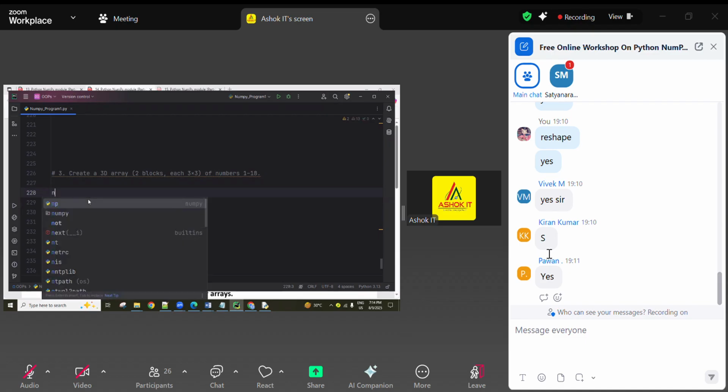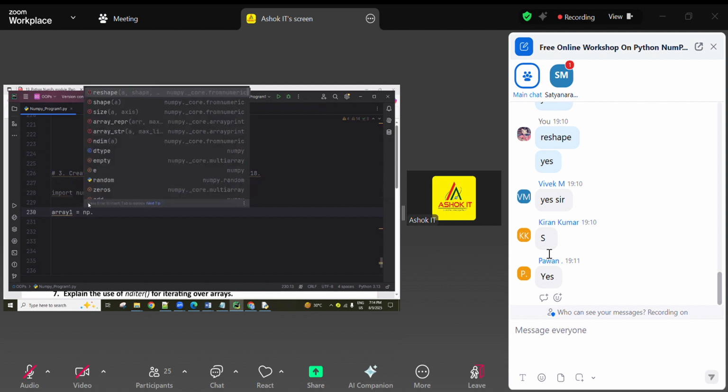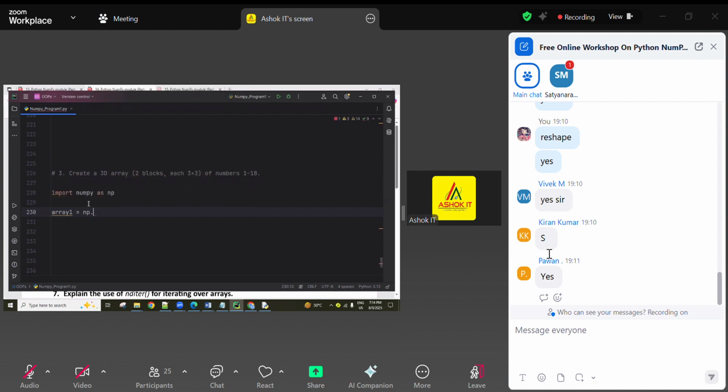Okay, for practice purpose, import np, and now here array 1 equal to np dot, how to create two blocks I want, guys. I don't want to create it previously like this.